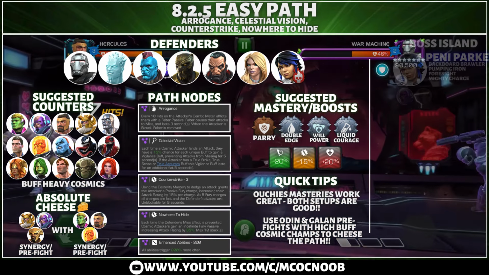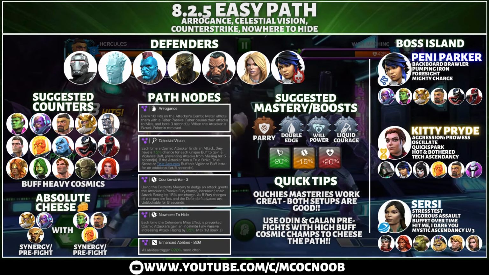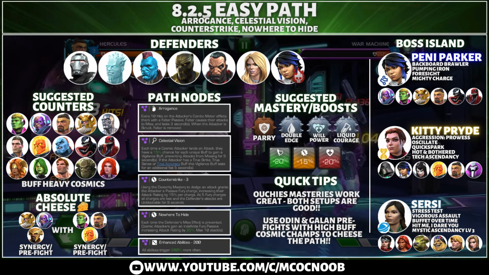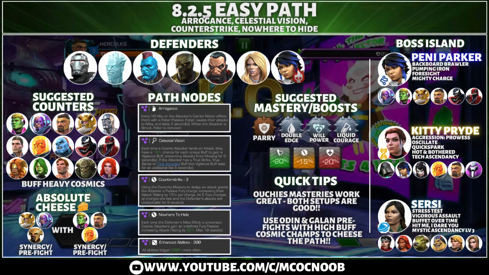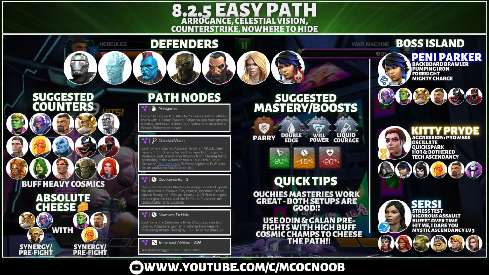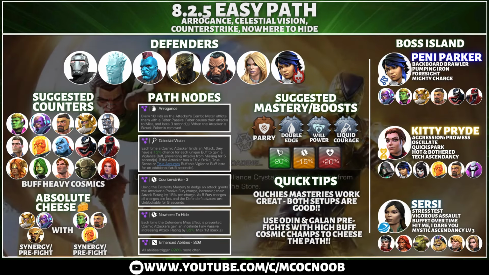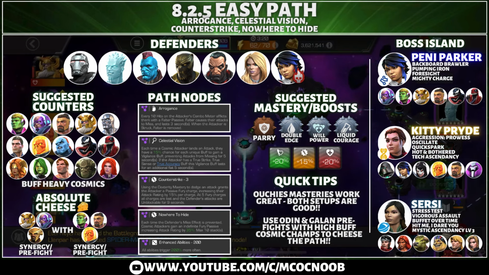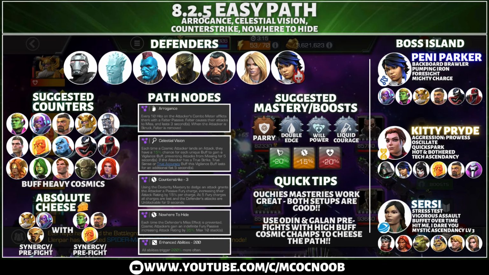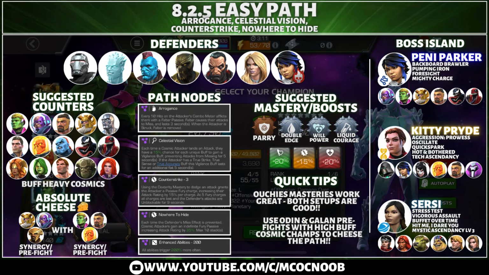the path. The boss island is Peni Parker, Kitty Pryde, and Cersei. Cersei is the annoying one, so let's keep her away. We have a choice between Kitty Pryde and Peni Parker. I'm going to go with Peni Parker because I'm using Cosmic champions for the path anyway, so I'm going to use the same champions for Peni Parker as well. You need a lot of buffs there because of Pumping Iron, and Foresight will help you. So a Galen or a Hulkling will be your best bet with Odin pre-fights. Also Cosmic Ghost Rider, any champion that is not affected by her power drain will work well there.